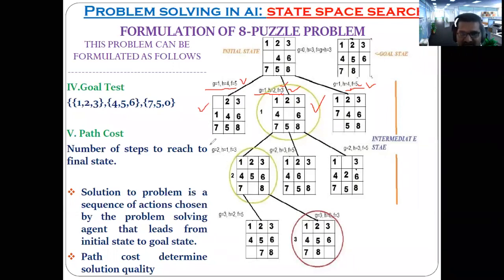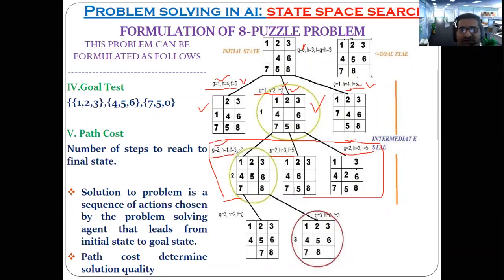And that is the reason he has applied some action and now he has got again three states. See here. Initially, your G was 0. When you go to the next level, your G becomes 1. When you go to the next level, your G becomes 2. Now, when you reach this intermediate level, again all this calculation has to be done. Then again, you got the value of G, H, F.